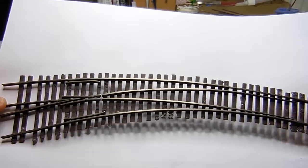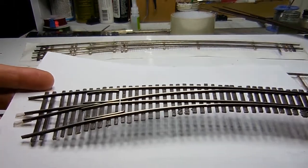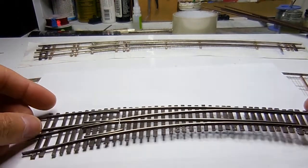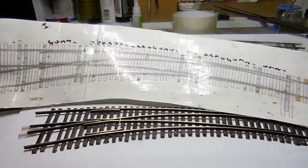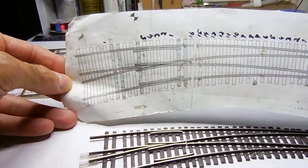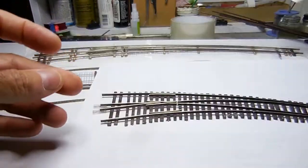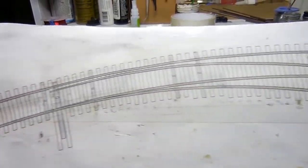And they work perfectly. I mean, it beats paying $40, $45 for big turnouts. Like this one, you can see how big it is. I think I have three or four of them on my layout. I have left and right.